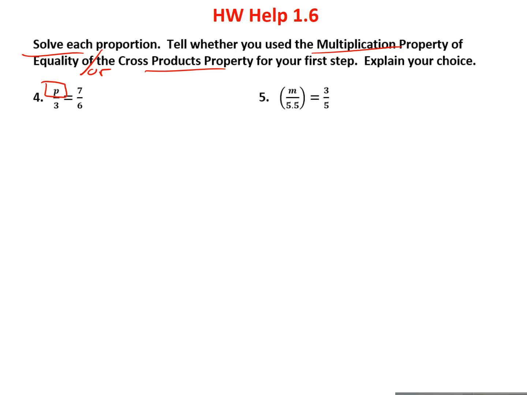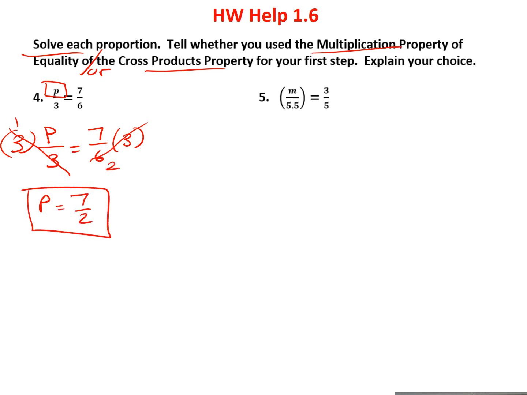So in our first case, as I write this out, I'll just rewrite the problem here. Notice my variable is in the top, and it's simply P divided by 3. All I have to do is undo the divide by 3. The opposite, the inverse of dividing by 3 is multiplying by 3. See, 3 divided by 3 is 1. It leaves me with P, but I have to do it to the other side as well. Times 3. Notice here, 3 goes into 6 2 times. So my answer is 7/2.